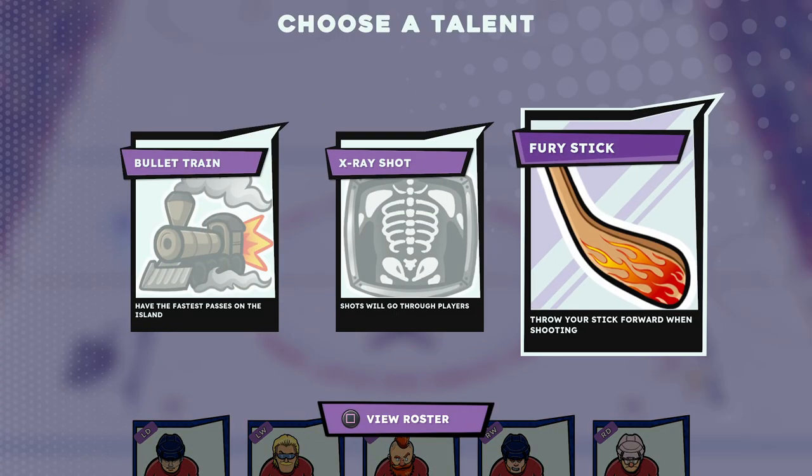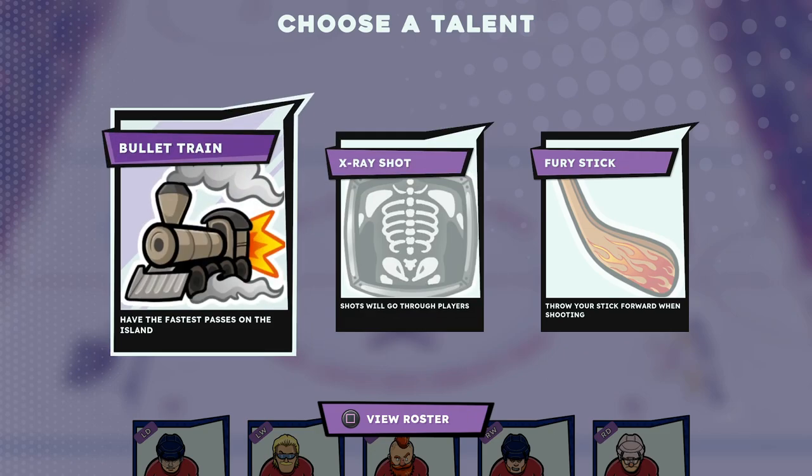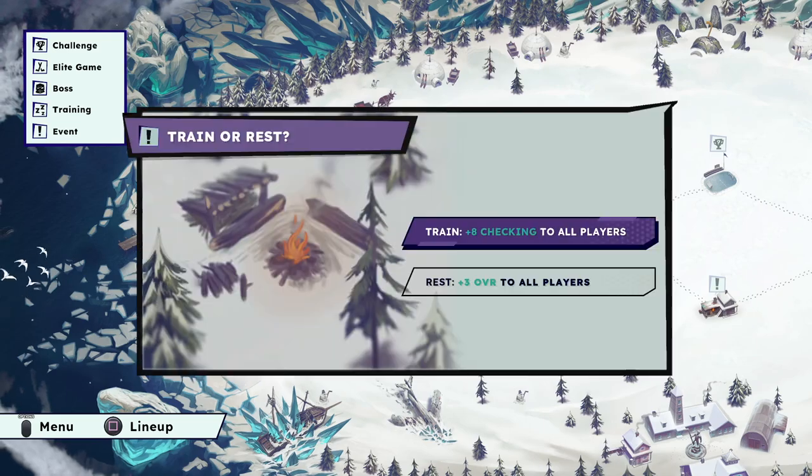Fury stick. Throw your stick forward when shooting. X-ray shot. This will go through players. That's really, really good. Bullet train. Have the fastest passes on the island. X-ray shot. We're going to give that to McShaggy. Then we're going to go to training.